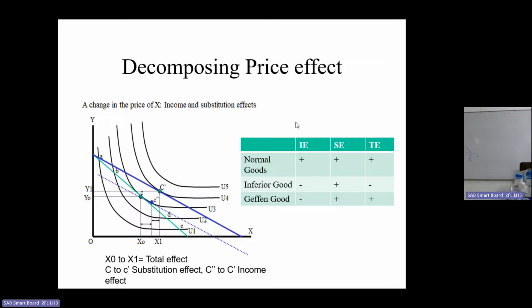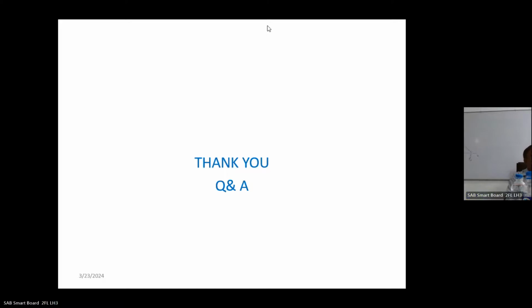That is also very important: the income consumption curve and the price consumption curve, with respect to change in the income and change in the prices of the product. We can identify the equilibrium and the changes in the equilibrium. By looking at those changes, we can identify the different products, the slope of the demand curve and the nature of the demand curve as well, with respect to change in the income and the prices. Okay.